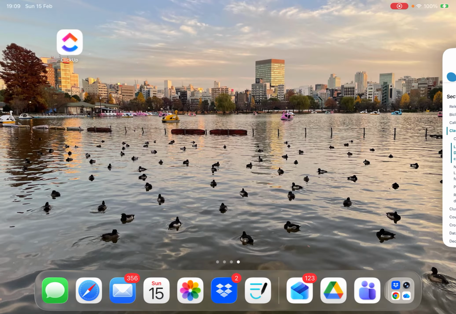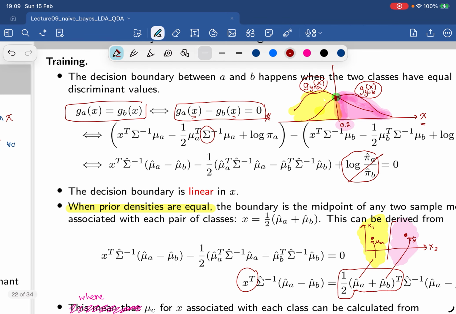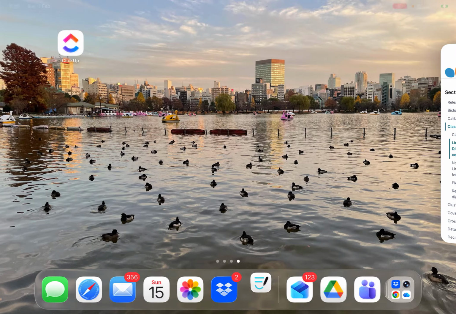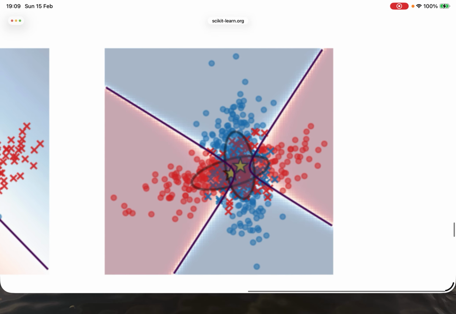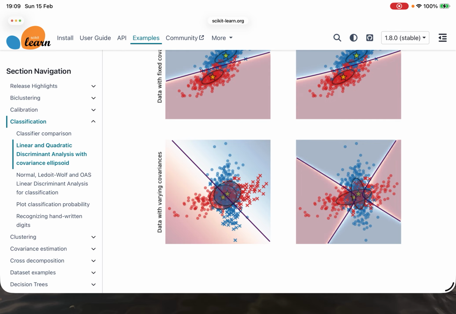Or in other words, if you go back to this and imagine that you have this plus x transpose sigma A x, for class equal to A, right? And you have another one that is added with x transpose sigma B x. You will have this extra term. And this extra term will actually cause those curves on the 2D plane. It's actually causing quadratic curves on this 2D plane. So this is something you could further analyze.